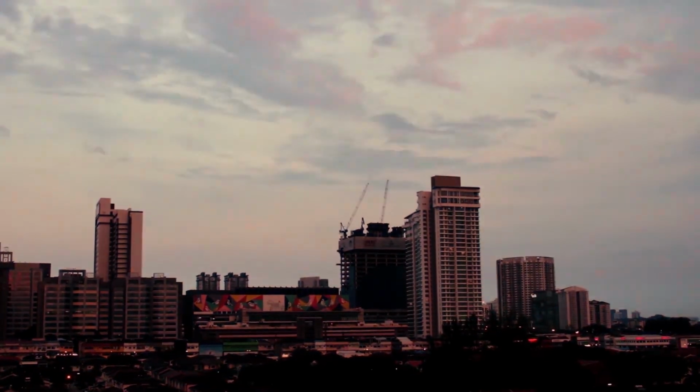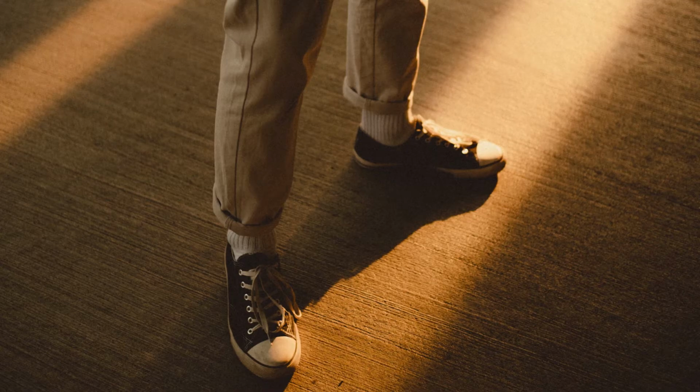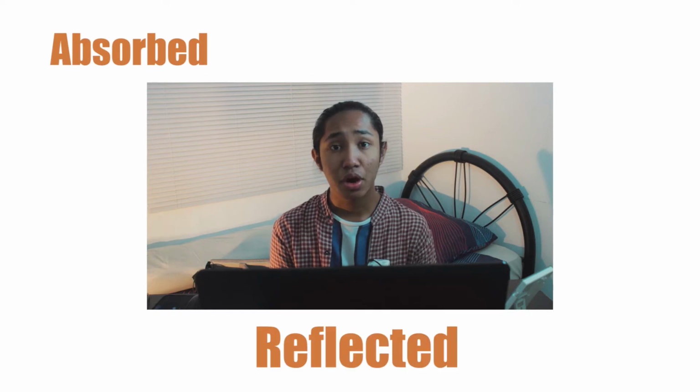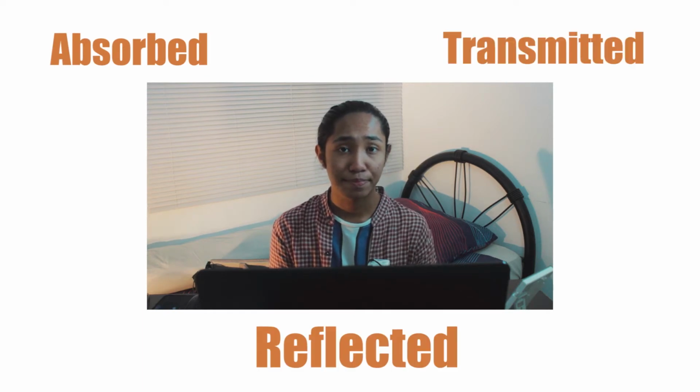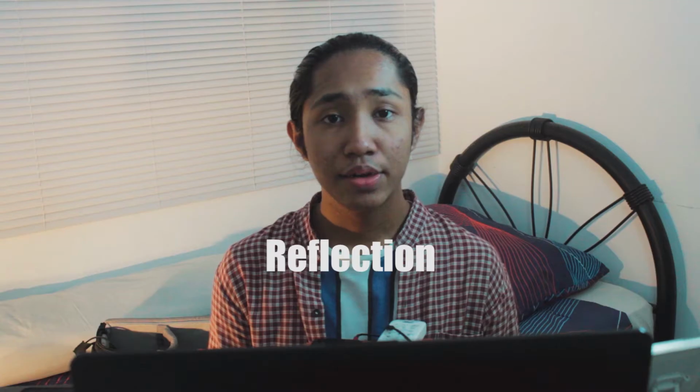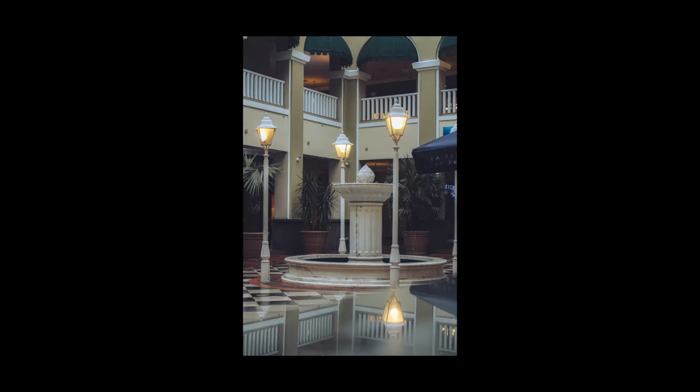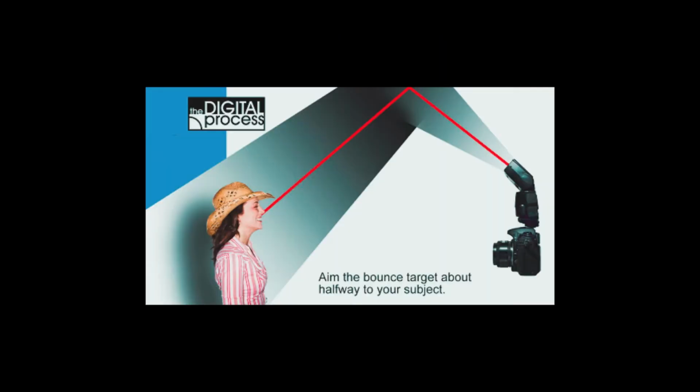The color of the object we see in the natural world is the result of the way the object interacts with light. When light strikes an object, it can be absorbed, reflected, or transmitted by the object. Three examples of light strike are reflection, absorption, and transmission. Reflection is the most common and most used property of light. One of the most common uses is when a flashlight is bounced off the ceiling or a wall to obtain a diffuse, soft light on the subject.